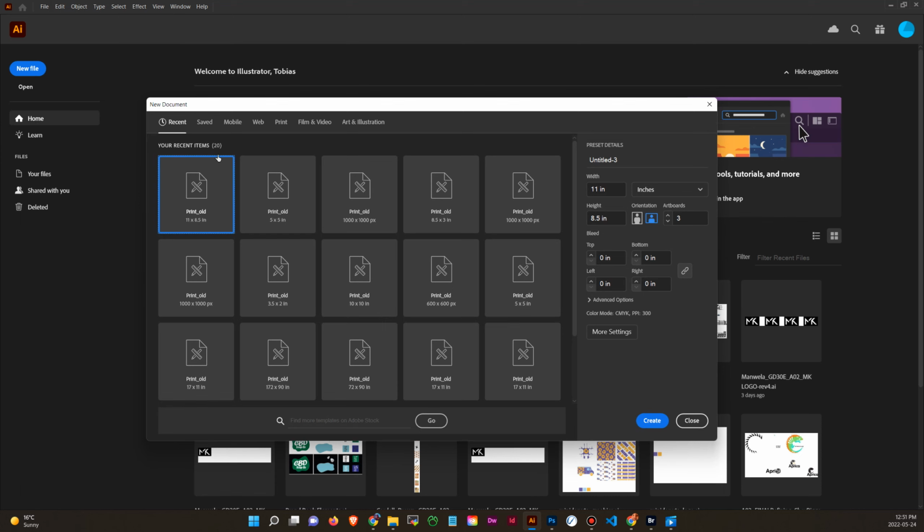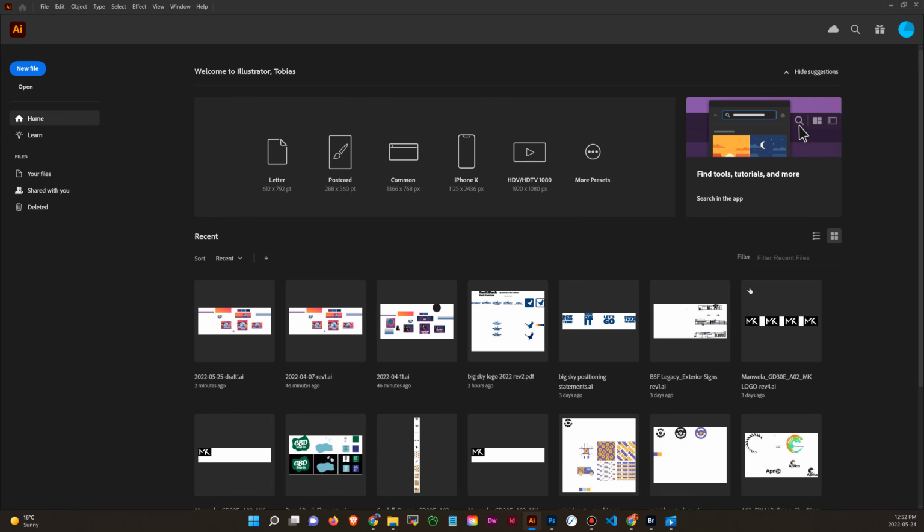Say new, and what I'm going to get you to do is under in the right hand side, this is where we set the sizing of our artboards. So I'm going to get you to put in a width of 11 inches and then 8.5 in height. That's going to give you your orientation like this, called landscape orientation. If you're not seeing inches, you can click on this to change it to inches. And we're going to set the number of artboards to 3. You don't need to worry about the bleed, and you don't need to worry about advanced options. Everything else will be fine. Hit create.